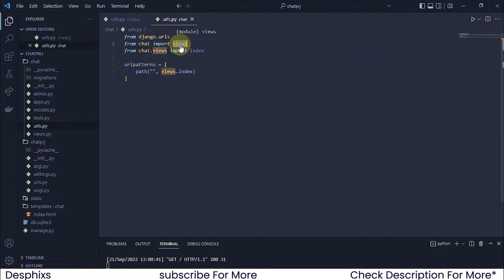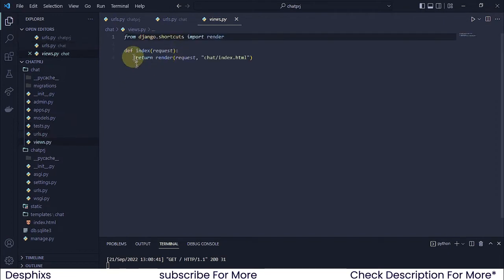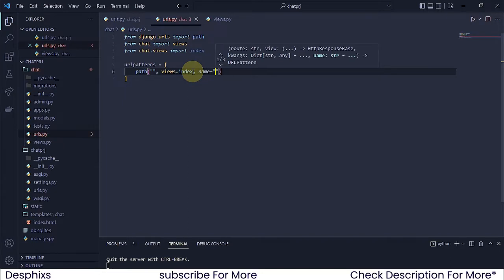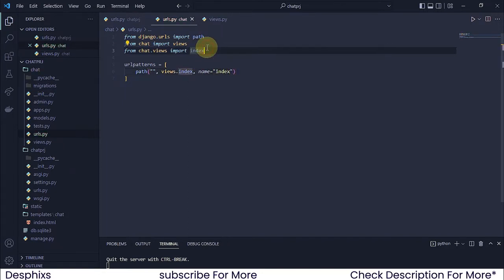So if you hold down Control and click on this view, now you can see that we've got index over here. So if for any reason I change this to index with a double D, then there's going to be an error. Okay, guys, so I think that's pretty much it. Now we also need to add a name. This name is what we're going to be using for the URLs, and we could go ahead and call this one index. Okay, so now I could get rid of this other one that I have imported over there.